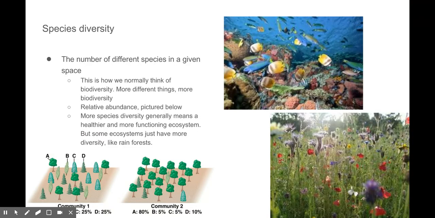Species diversity is your classic biodiversity. When people talk about biodiversity, they're normally talking about species diversity, if they're not being specific. And that, of course, is the amount of different species in a location, right? We see in this coral reef picture oodles of fish, just different types of fish, huge amounts of biodiversity in a coral reef, which we know, right?